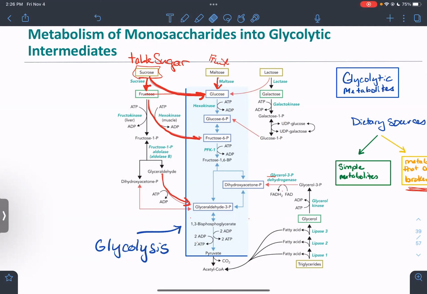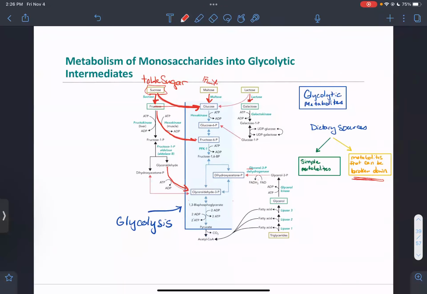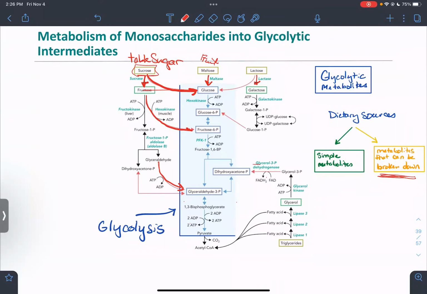The other could come in directly as glucose, or it could turn into galactose. But galactose cannot immediately enter the glycolytic pathway. It's not a metabolite, so you have to convert that galactose to glucose, and there's a whole pathway you have to go through to make that happen. Most people who have lactose intolerance are missing enough of the lactase gene that splits the disaccharide into monosaccharides.